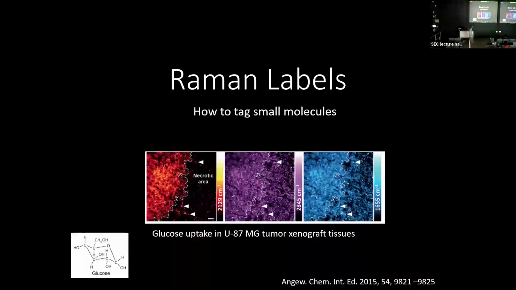And then very briefly, because I'm running out of time, we'll touch on Raman labels. In biology, you often want to know where things are going, and so you often label them with fluorescent tags, either fluorescent proteins or fluorescent dyes. But how do you label something like sugar? Knowing where the sugar goes is important, but it's a very small molecule. So if you put in a fluorescent label or a fluorescent protein, it's going to be larger than the molecule you're trying to probe, and thus it's not going to behave in the natural way.